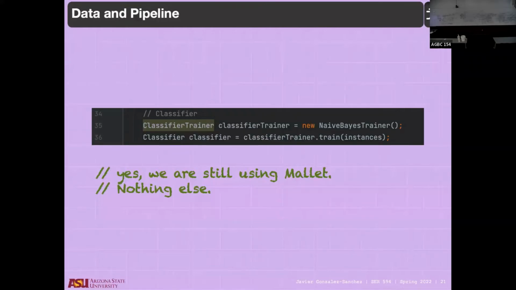And let's put the guy to work. In particular, let's put it to work with the instances that we read before. Remember, we have these class instances. We have all these instances that are basically the input data after the data passed through the pipeline. That was the input that we used before for the LDA algorithm. Now, that input is for my classifier, in this particular case, the Naive Bayes classifier.